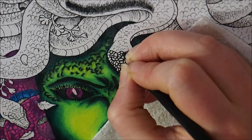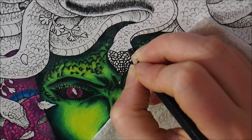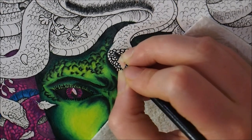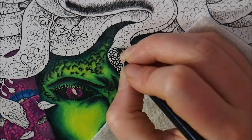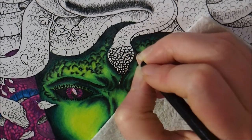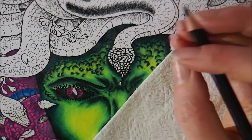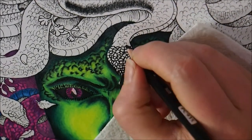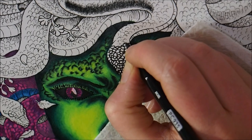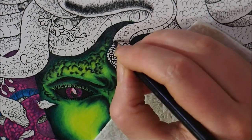I'm just adding in scales where I feel that scales are needed, as well. I'm pretty much adding scales anywhere I think they should go because the scales are all mismatched here. And we've just got to make sure that we don't colour in the eyes when we get to that part. I'm trying to fit it in a bit with the black lines, but it's not all fitting in exactly like I hope, but we're doing our best.